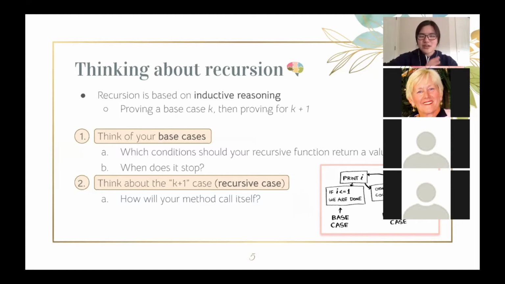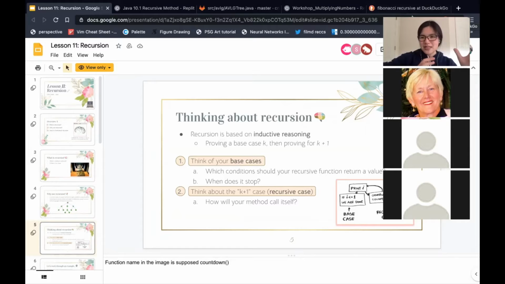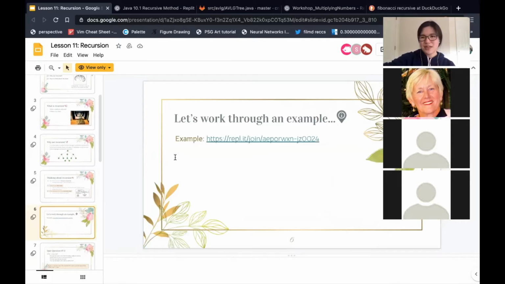There are two parts of inductive reasoning and recursion. The first one is your base case. In terms of recursion, this is the condition where your recursive function actually returns a value. And then you can also think of it as your base. I'll actually be live coding a recursive function later. On the next slide, I'll be working through an actual recursive method, creating one.